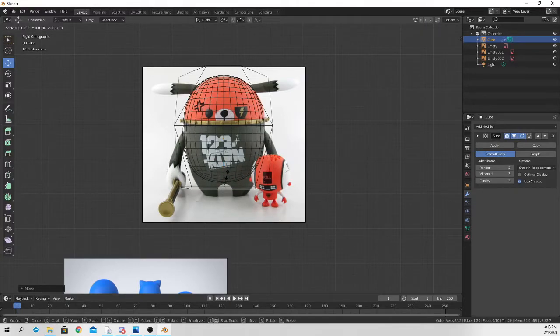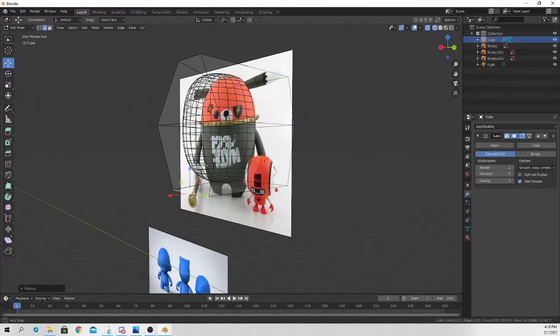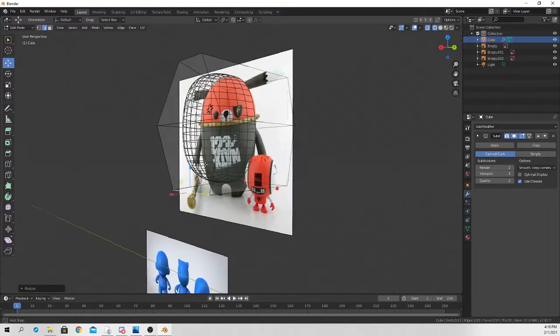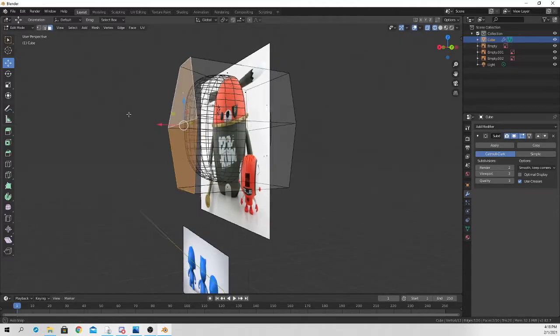So I am modeling this in Blender 3D. However, the program that we'll be using to put these together is a lot simpler. It's going to be in Tinkercad. Tinkercad is just all basic shapes.